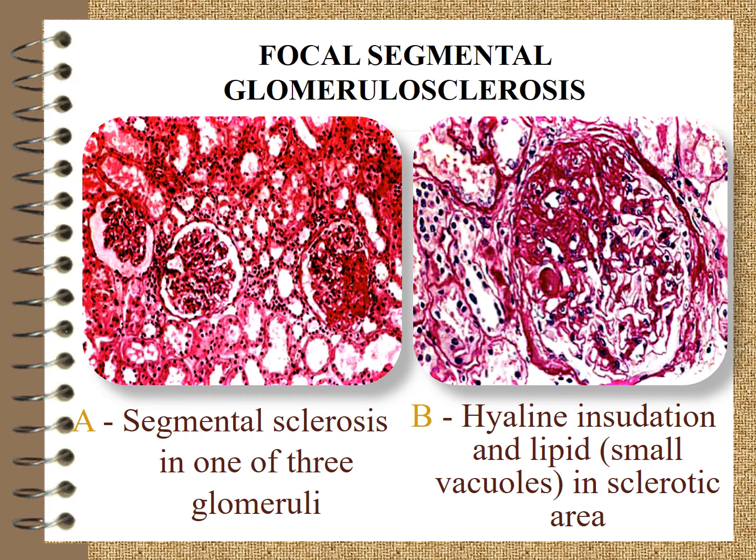In focal segmental glomerular sclerosis, a segment of the glomerulus undergoes sclerosis without inflammation, but with an increase in mesangial matrix. As you see in the microscopic slides, at least one glomerulus with segmental collapse of the tuft, obliteration of the capillary loops, and overlying podocyte or parietal cell hypertrophy or hyperplasia occur. May appear as pseudocrescents filling Bowman's space.